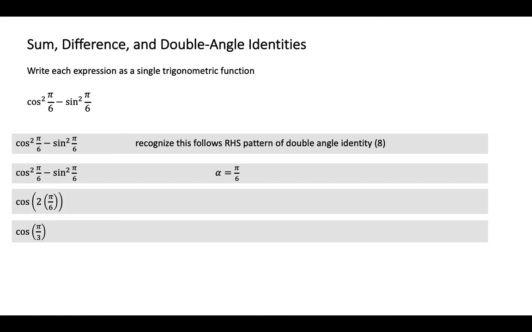So what we get, pardon me, I missed a step there, what we get is cosine of 2 alpha, where alpha is equal to pi over 6, and 2 times pi over 6 is pi over 3. Please note how the question stated, write as a single trigonometric function. Some of you right now may be wishing to evaluate cosine of pi over 3, and that's fairly easily done.